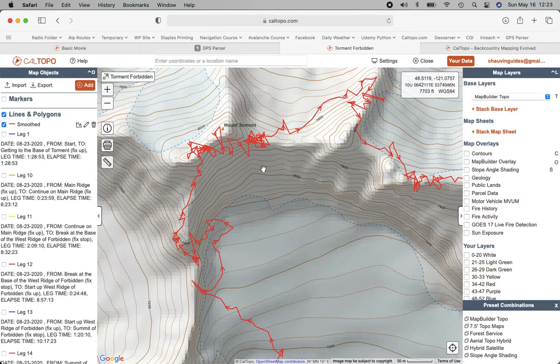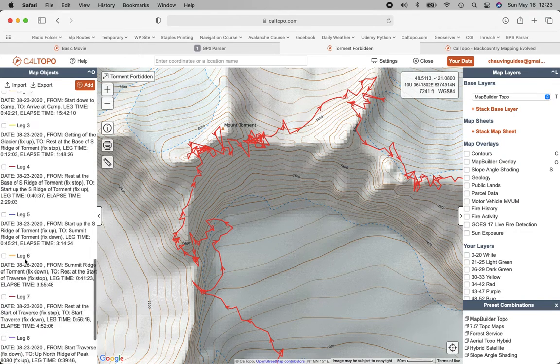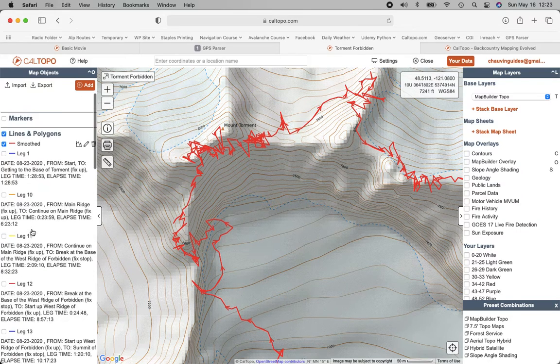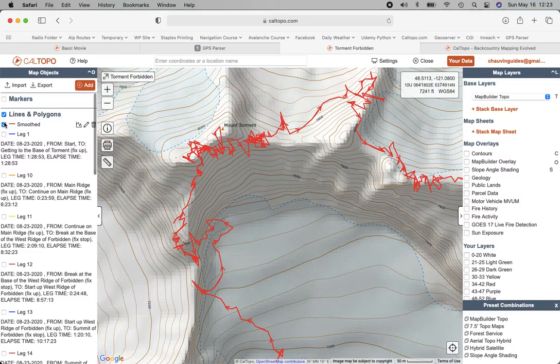And this is the smoothed version. If I click on the unsmoothed version, it's actually a little worse, although the party was going relatively slow on this, and there's only so much smoothing that the smoothing function can do.